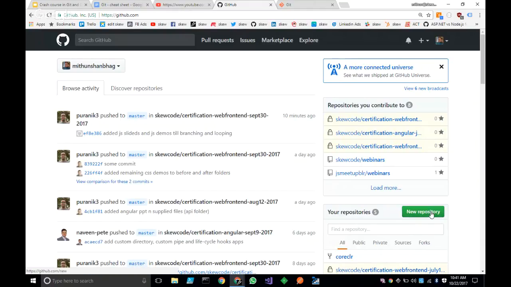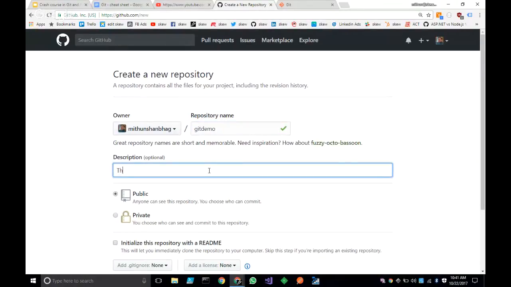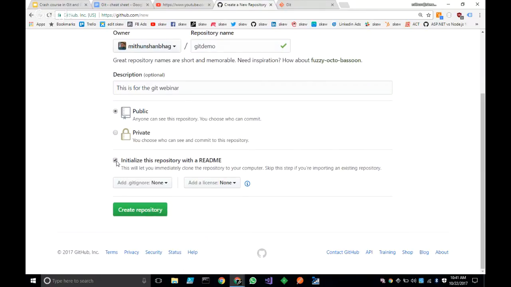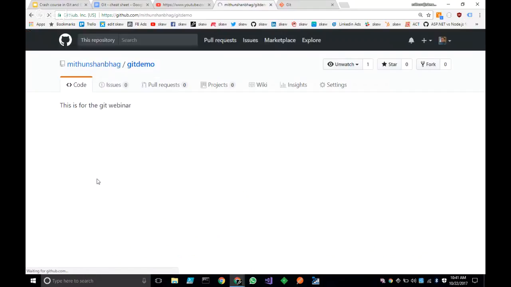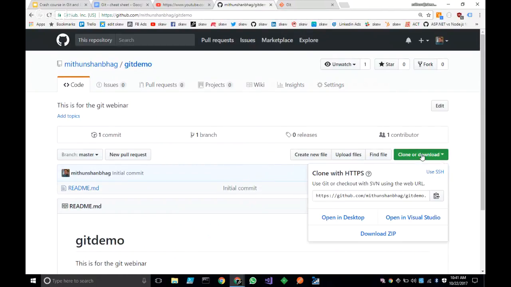I'm going to call it Git demo, and I'll say this is for the Git webinar. Public repository. I'll say create repository. And that's it. Now you have created a GitHub project. This is known as the clone URL, and we'll get to that in a second.